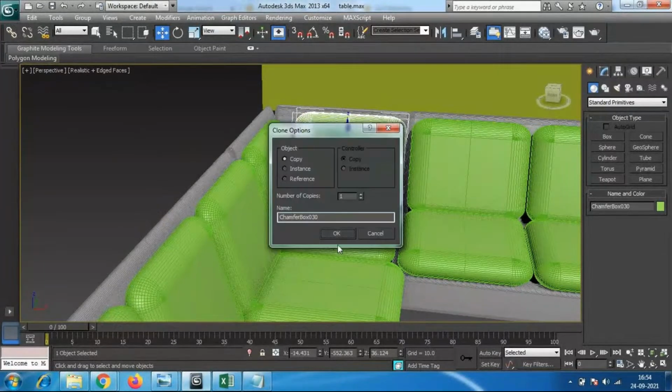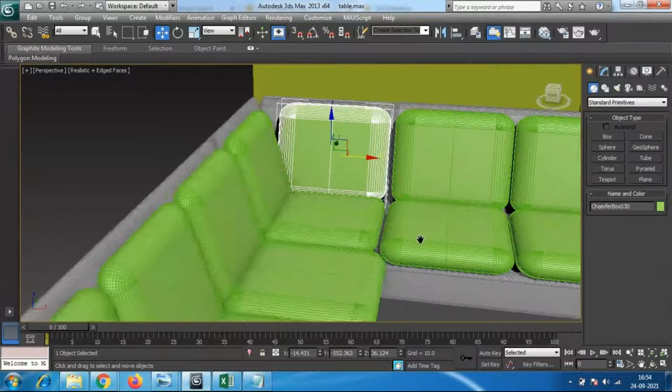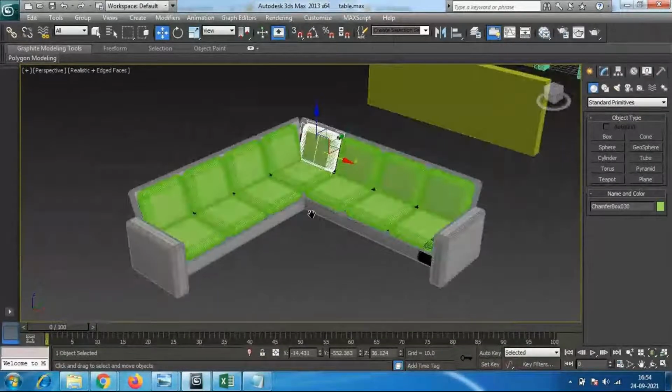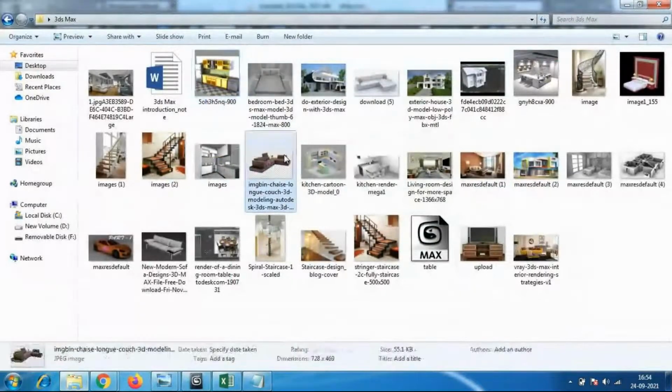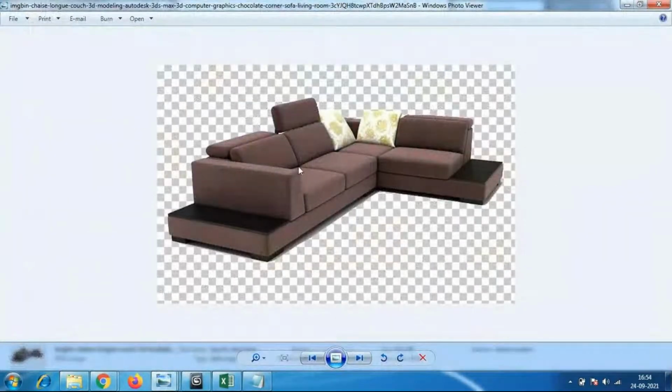Let me check some of the reference images, to see if there are any changes we have to make. I'll go to here. See some designs like this. Anybody who wants to do this kind of design can also do it. Look at this box shape only, which does not have legs here.